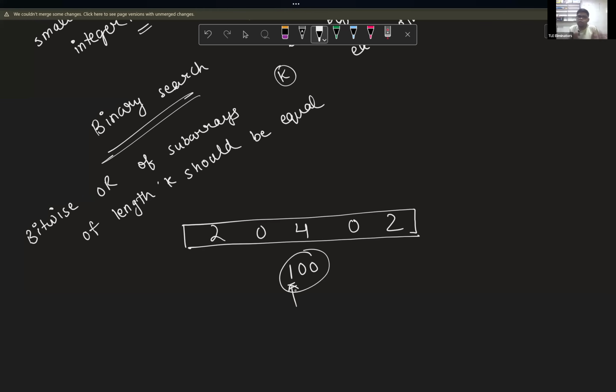So it means that all the subarrays of length k should have this bit set.